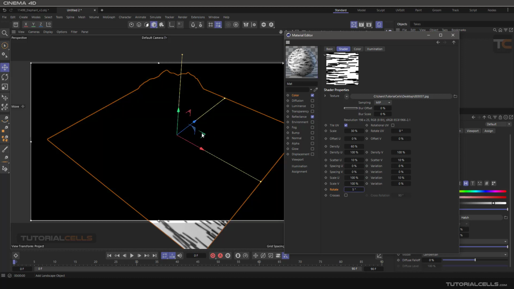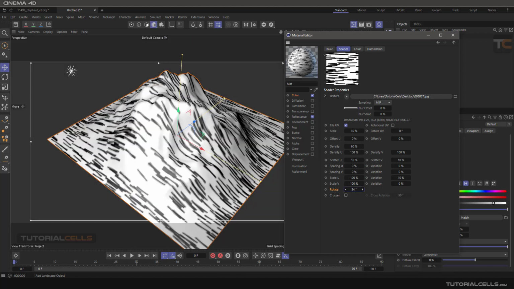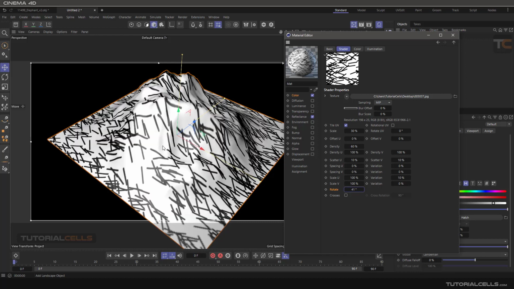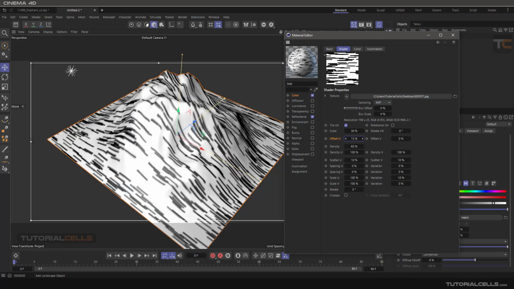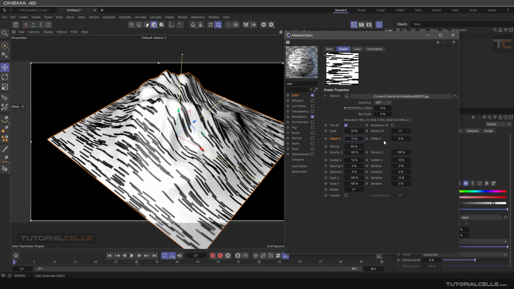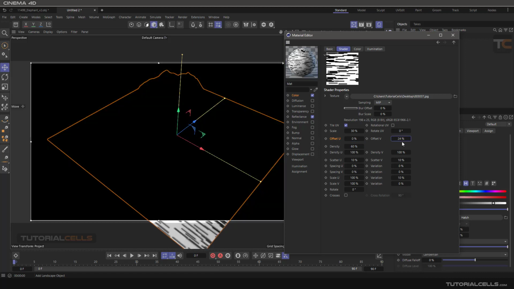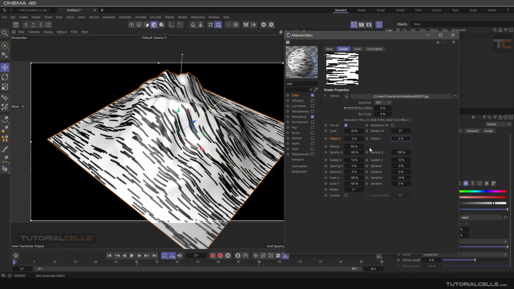If you rotate it more, you can see it rotates hatches randomly. So this is uniform rotation and this is random rotation. You can see the difference between them. You can offset them in U, or in any direction you want to get the perfect fit.